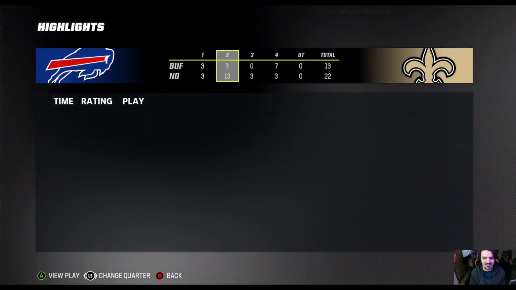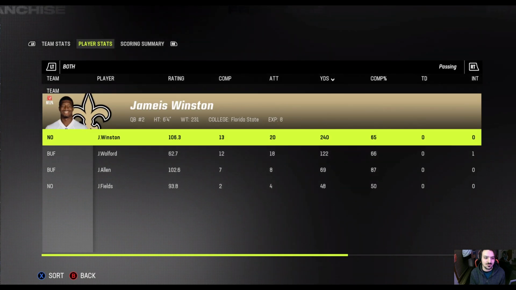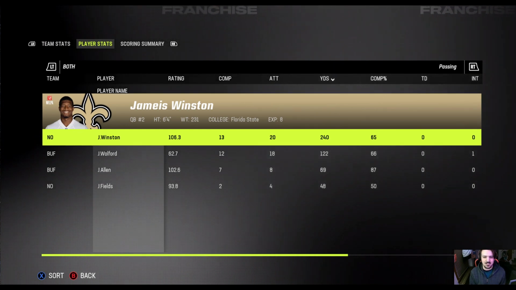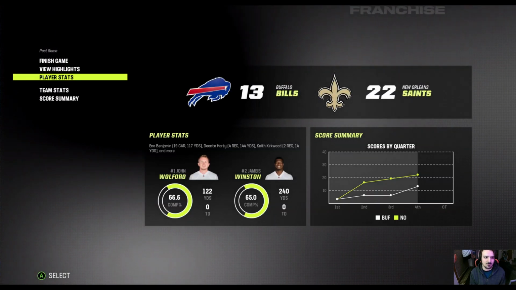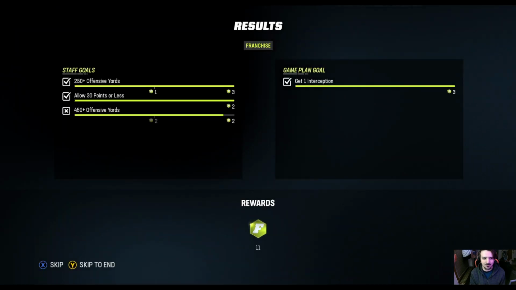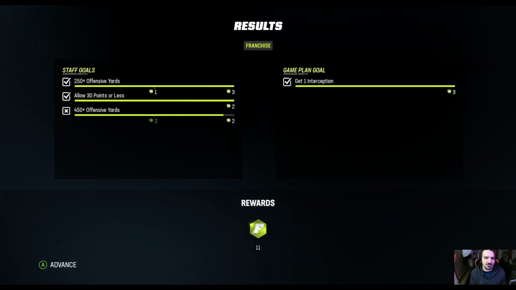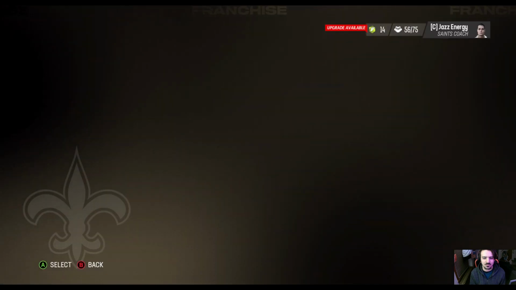Ah, yes. No highlights. That sounds about right. Well, Winston seems like he'll be a nice, reliable backup. Didn't really get much out of Fields. He only threw 4 passes, so... But the team looks like it has the capability of being pretty good. Little short of our 450 plus offensive yards, but we cleared everything else pretty easily. Upgrade the staff.